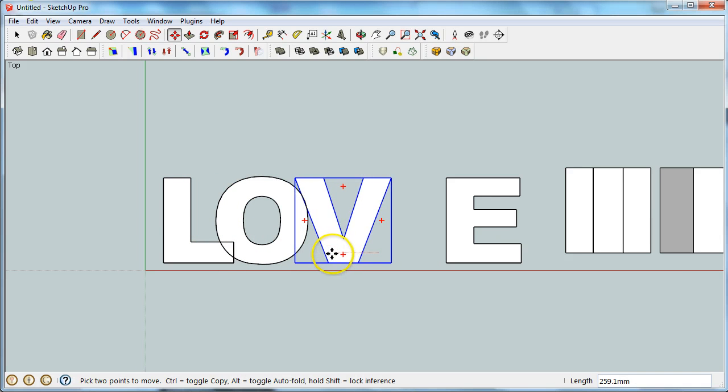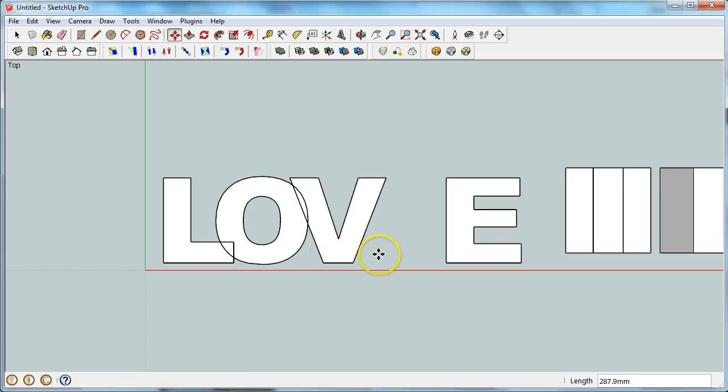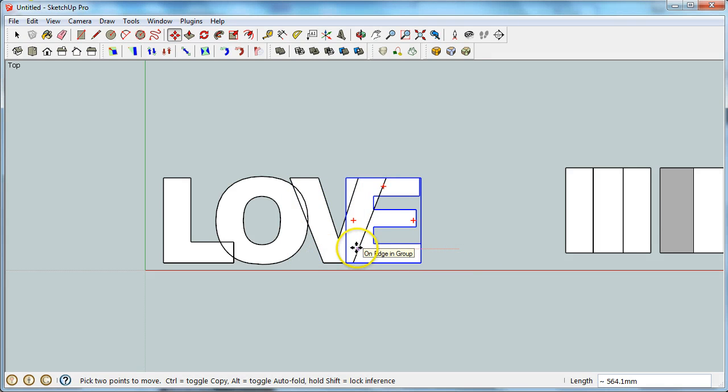So what you want to do is avoid a very thin overlap because that will be fragile and break. And you want to avoid a really huge overlap because that will make it illegible. And you want to especially avoid a single point overlap because that will make it not a solid group.